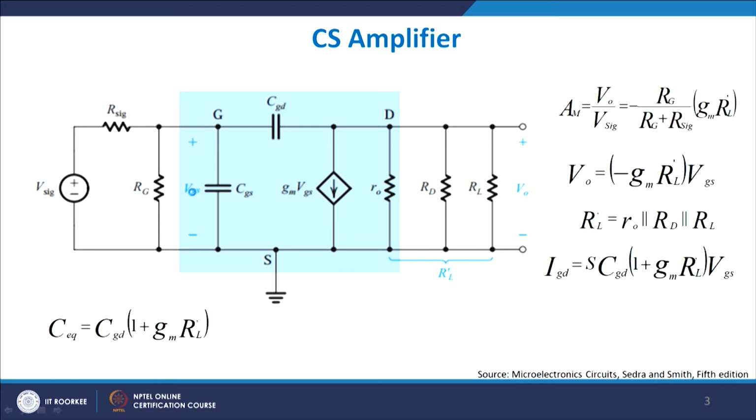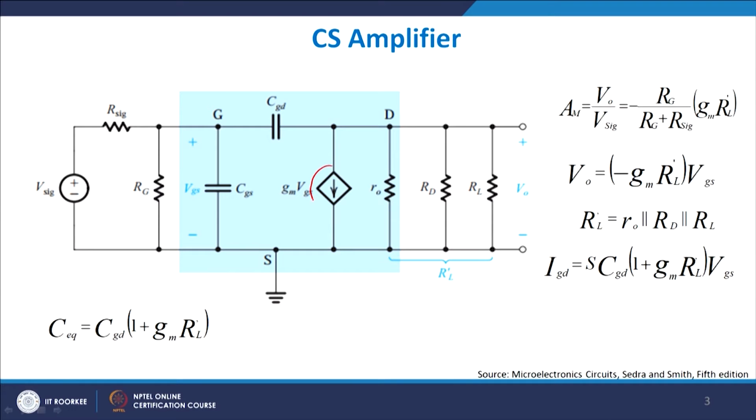This is the small signal diagram for a common source amplifier. Let me just draw the common source amplifier itself again. It looks something like this. I am not giving any source degeneration resistance here, and this is the output I am taking, this is my VDD, this is ground, and we have the input here at the gate of the MOS device. If you do a corresponding small signal analysis here, I can replace this Q1 by gm VGS, remember, because gm is basically the transconductance of the device, and gm is defined as del ID by del VGS.